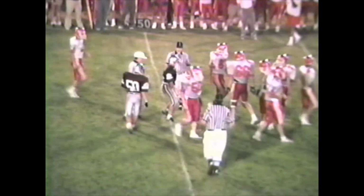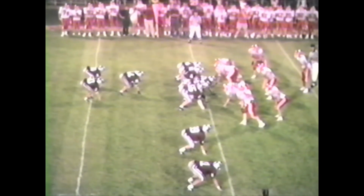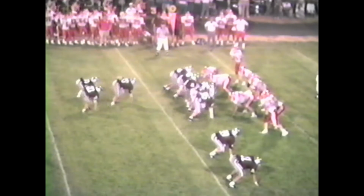And it's Carter rolling to the left. Turns it upfield and gets it to the midfield stripe and maybe to the 49, a pickup of about 3. Thompson's rushed 19 times for 170 yards here tonight. Well, that's not bad. And it's a give hard up the middle. That's not a bunch. No. And it is a give to the left side to Phillips.